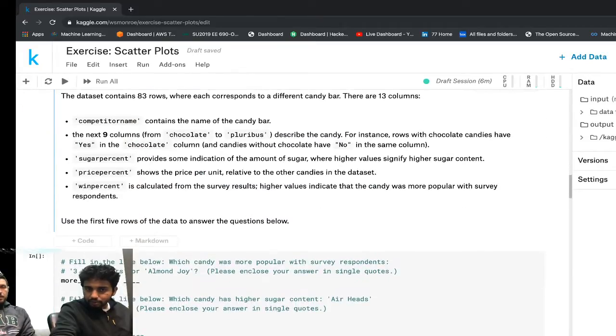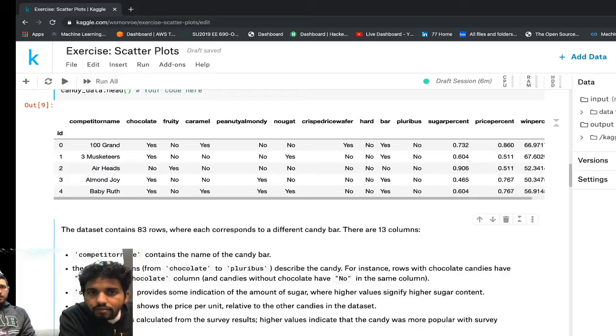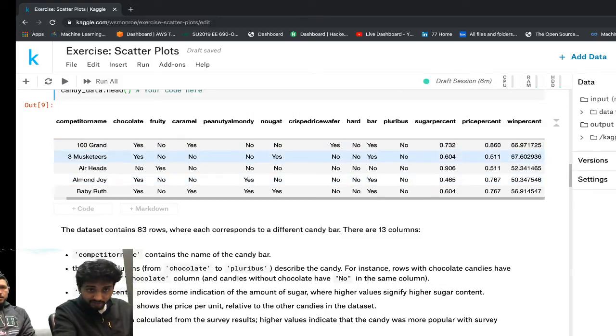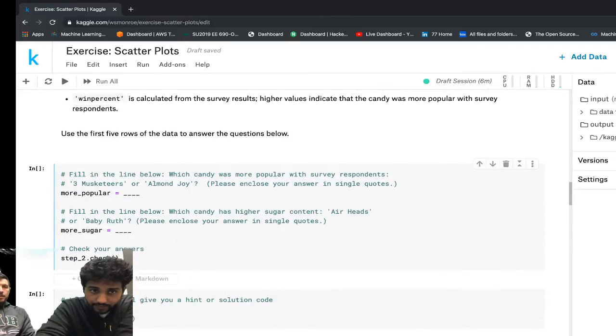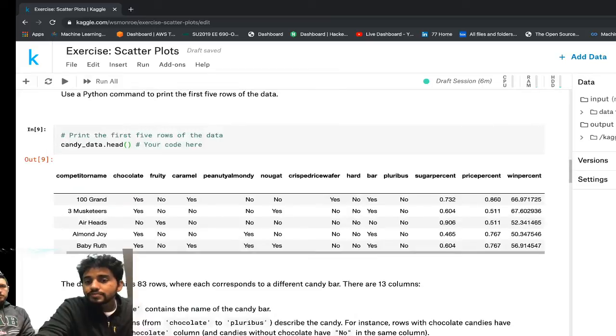Alright, more popular. How do you check more popular? Oh, win percent. Which one has the highest one? 67. 3 Musketeers. Yeah. More sugar percent.